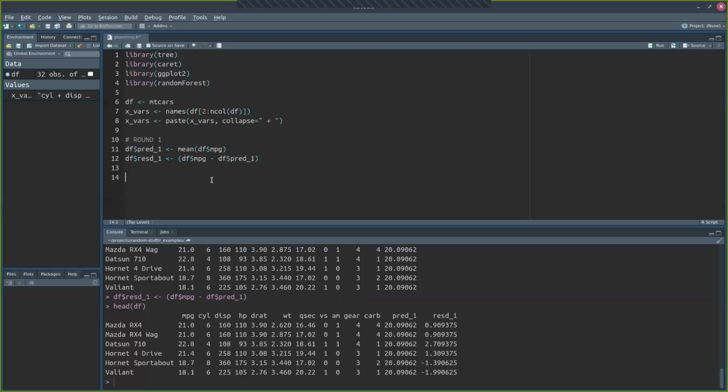To do that, we need to create a decision tree. That's what this tree package is doing for us. So this is tree, and our model is going to be MPG and then all those columns.